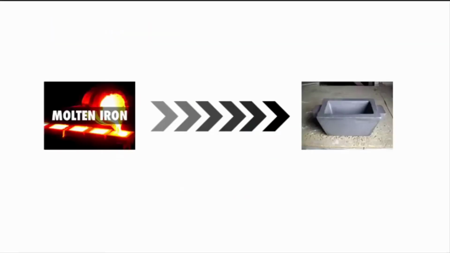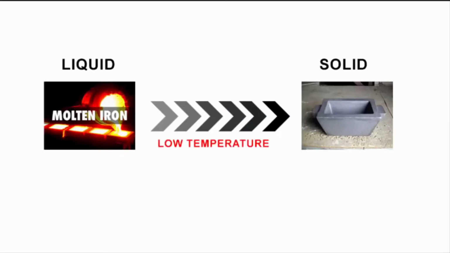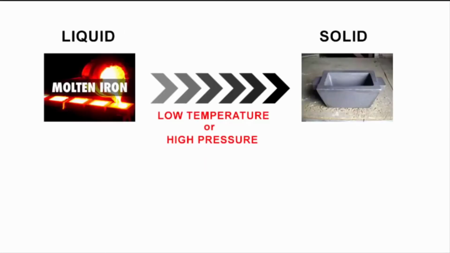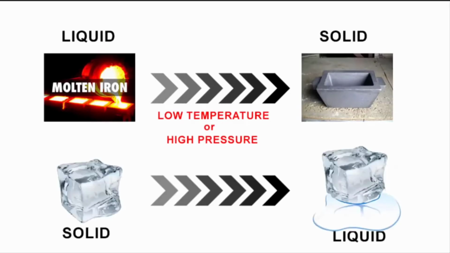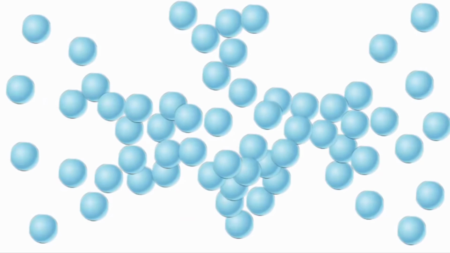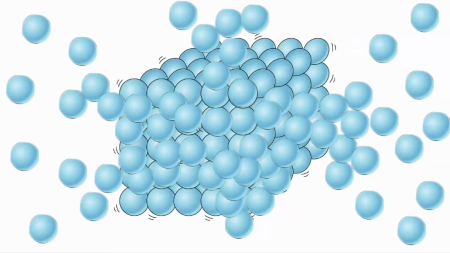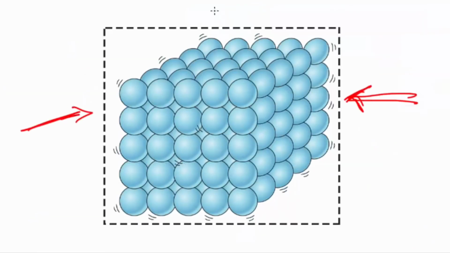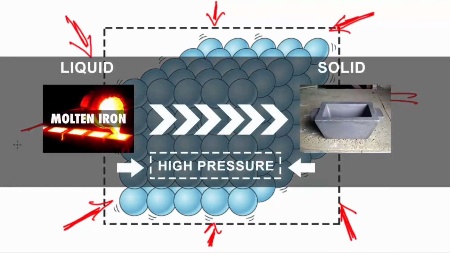Now most materials including iron and nickel change from liquid to solid at lower temperatures or high pressures. It's easy to understand going from a solid to a liquid at higher temperatures because we are all familiar with ice melting on a warm day. But why do materials change from liquid to solid at higher pressure? For almost all materials except water, atoms are packed closer together in the solid state than in the liquid state. So when you squeeze the atoms together with high pressure, the material changes from liquid to solid.